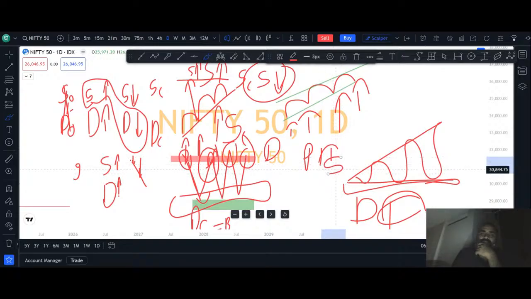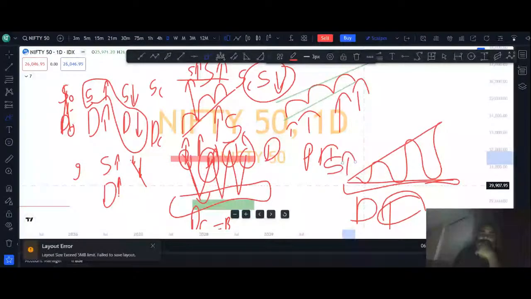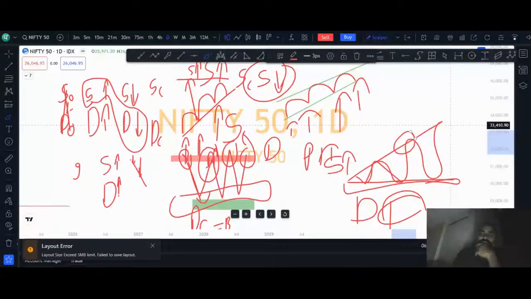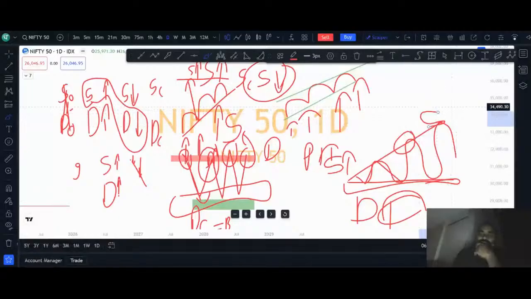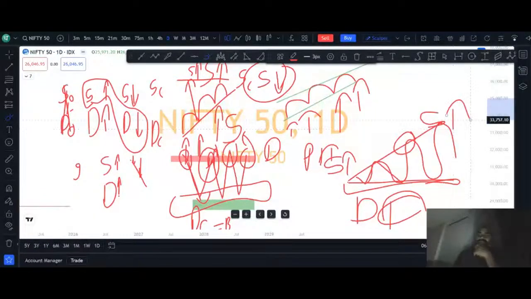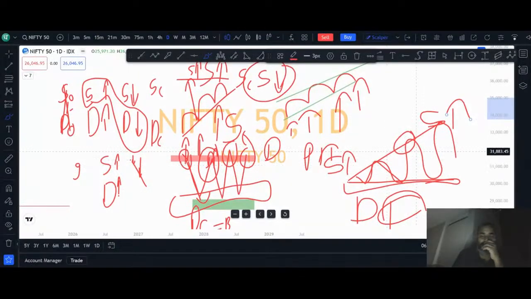The supply is also increasing. See here, whenever price comes to the upper side, they are going to sell, because this is a very rare case in the stock market. I have an example I will show here recently. Yes, another one.